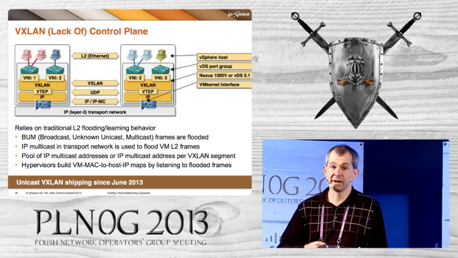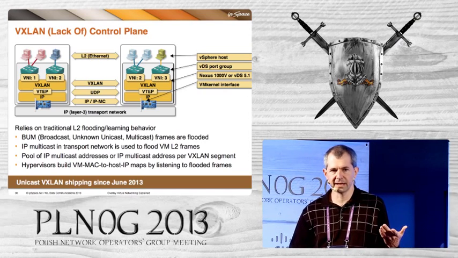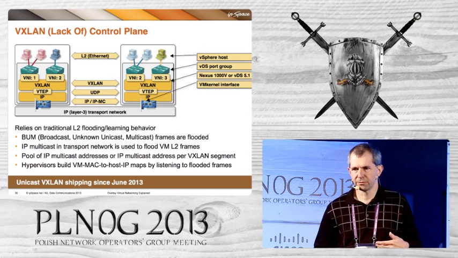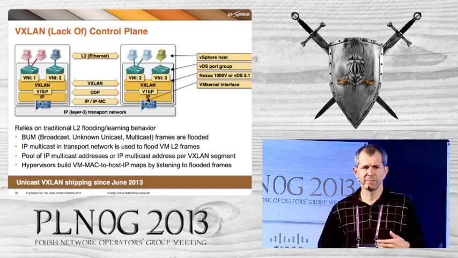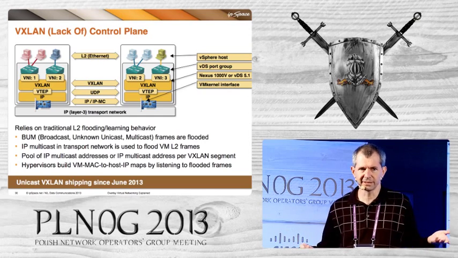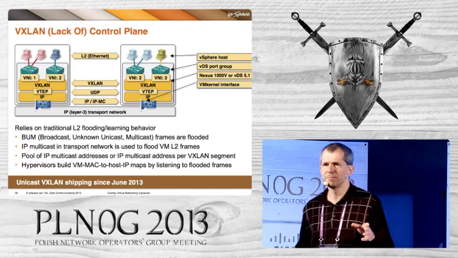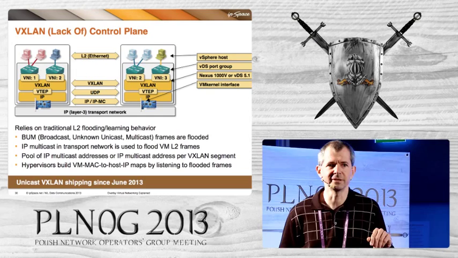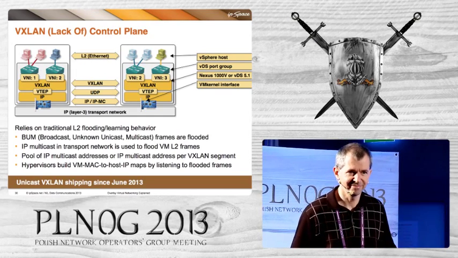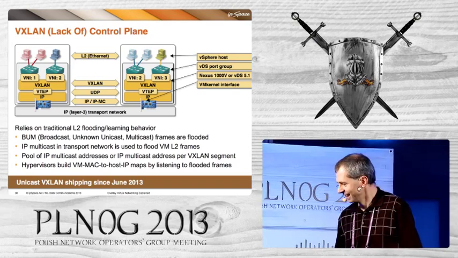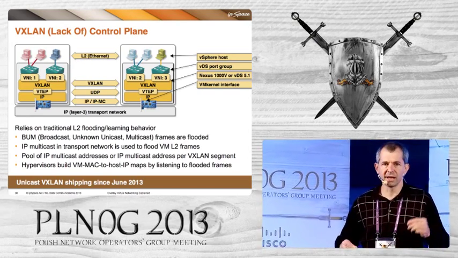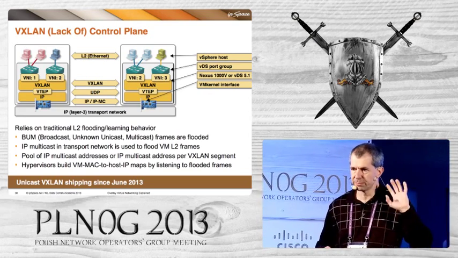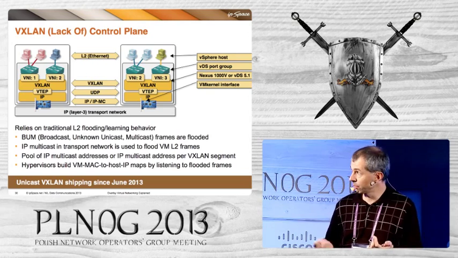And if you don't already have multicast, and only some financial institutions have that for stock exchange feed distributions, then of course you aren't that happy about implementing multicast just to support this new thingy, right? How many of you had to implement multicast in your life, in real life networks? Amazingly high number. I've only seen it on the CCIE lab. So, VXLAN without a control plane relies on flooding and learning. And by the way, to be honest, since June, Cisco is shipping a unicast-only VXLAN with proper control plane.